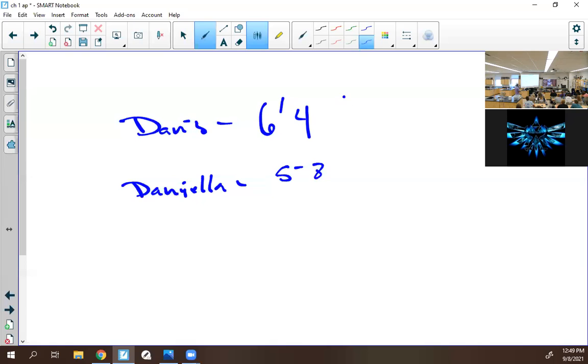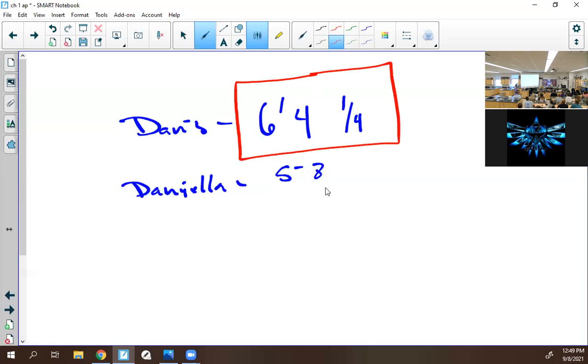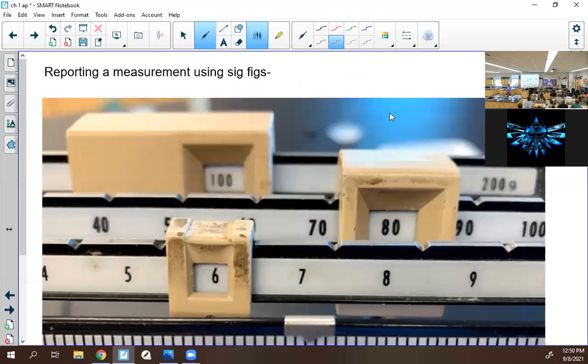Now, I love that David said he's 6'4" and 1/4. When we report a significant figure, if someone said, how tall is that kid? And you said 6'4" and 1/4, you're implying that you really know, because you're that far off of being wrong. If you say, I don't know, 6'4", well, then he could be anywhere from 6'2" to 6'6", right? We don't include these unless we know them. It's everything we know and then one guess, not more than one guess. Okay, good, thank you. And as we do these activities, hopefully the height analogy will sort of make sense.